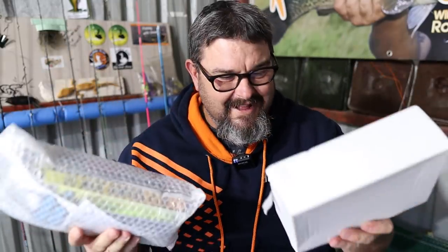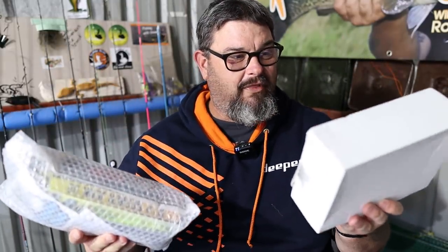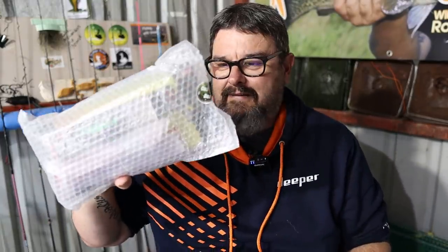I've got two Tackle Club packs — no wonder it was so big. I've got both: trout and redfin, and Murray cod. I've had a Murray cod pack wrapped in bubble wrap before. I contacted Tackle Club and asked why it wasn't in a box, and they said the lures are too big to fit. So there's probably some pretty big lures in there. Which one do you want me to open first? I'll give you three seconds to choose — trout and redfin or Murray cod?